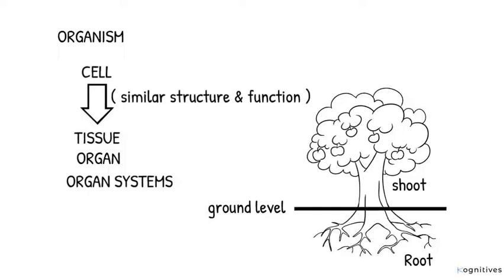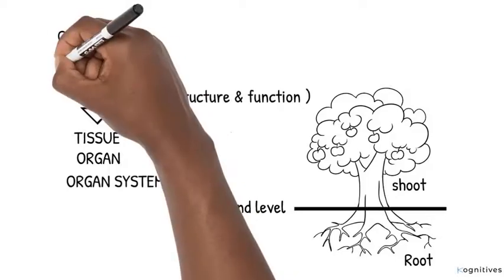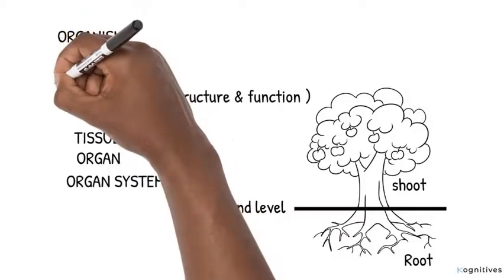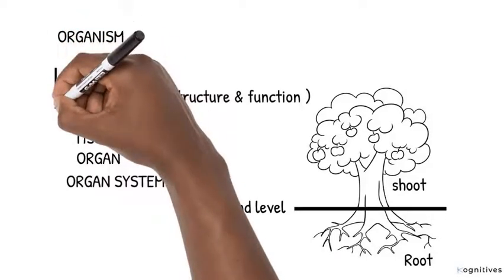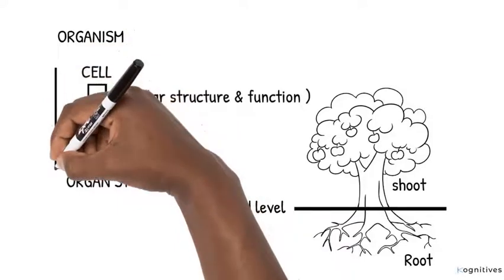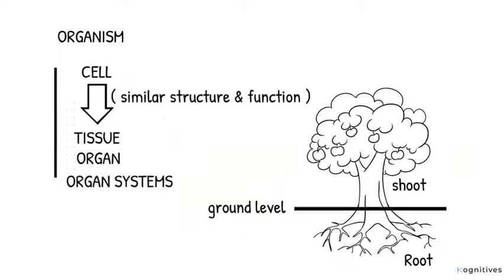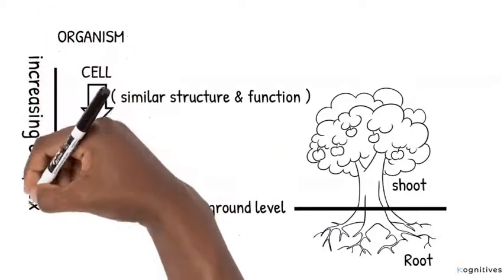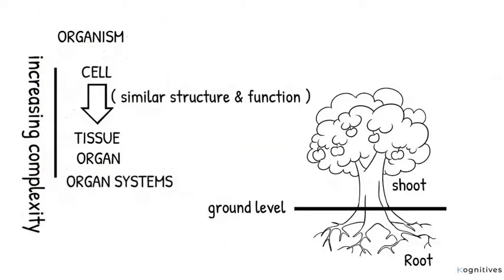As we have said earlier, the various levels of organization can be summarized as follows. The cells give rise to the tissue, combination of tissues give rise to organs, combination of organs give rise to organ systems. This is seen in their order of increasing complexity from cell to tissue to organ system. This makes up the organism.